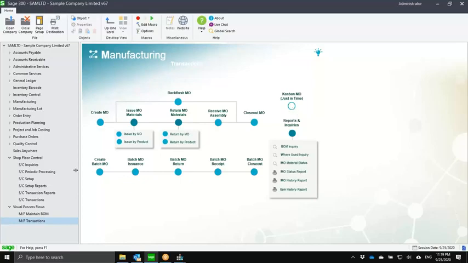Underneath, we actually have a fourth method of processing. It's called batch MO. So it's very similar to the five-step process, except that instead of producing one product, the batch MO is designed to handle multiple products being assembled at the same time. So a very good example of batch MOs would be, let's say, slitting or cutting of, let's say, steel rolls or paper rolls. So essentially, the client might start off with one big roll of paper or steel with a length of, let's say, 100 centimeters.